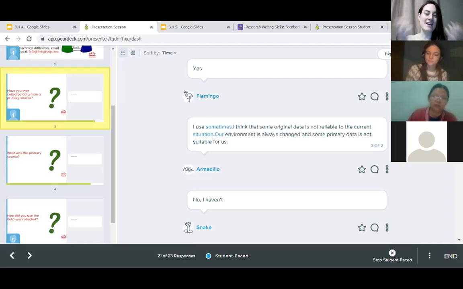But yeah, so I kind of see those as two different things. So it can be primary data, but that does not mean it's correct to the current situation. But it's primary data for that time period or for that situation when you collected it. And primary data can have mistakes in it. Like any data, you can make mistakes or have mistakes in it.